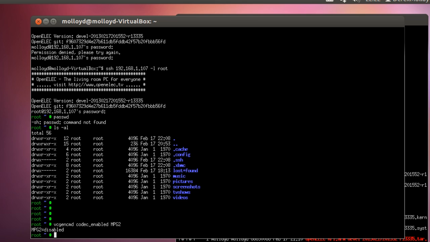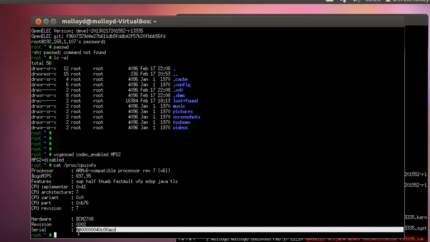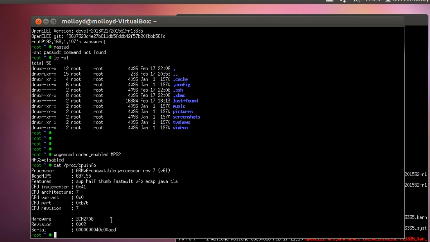The way you get your serial number to use on the raspberrypi.com site is you have to type cat /proc/cpuinfo, and this gives you the serial number for your particular device. So you enter that serial number and you pay your €2.90, I think it was, and you'll get your license code. And once you have your license code, you have to take the SD card back out again and place it into your SD card reader.